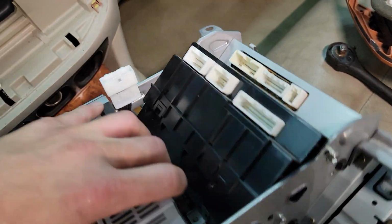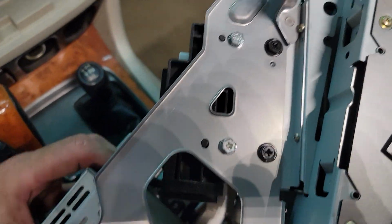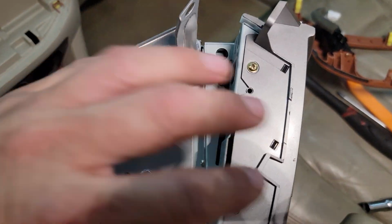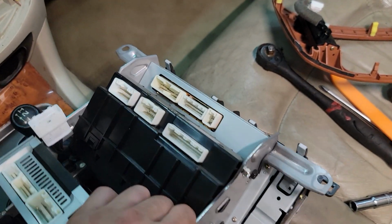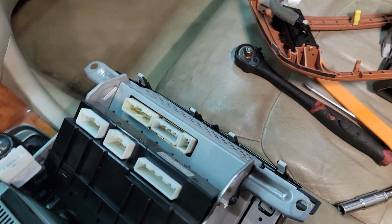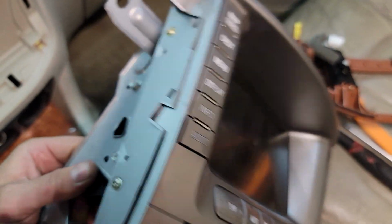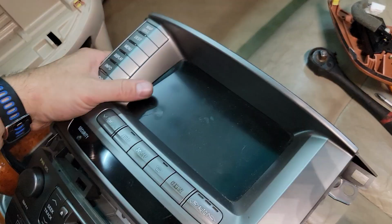So this whole thing comes apart. You can see all the screws here on the bracketry. Like I said, we only need this front portion, so it'll save you a bit on shipping if that's all you ship us. This black part can go off, stereo, the brackets. It's literally just this front assembly. We can power it on, we can test it here just with this top part.